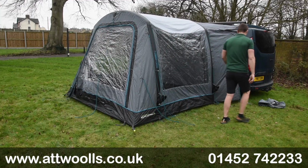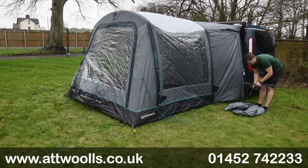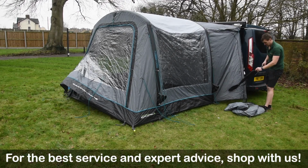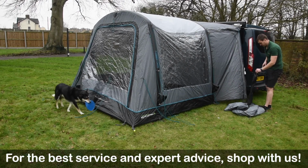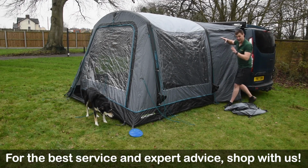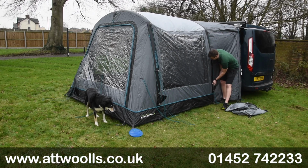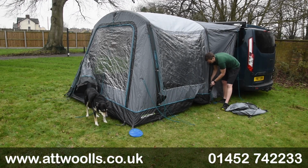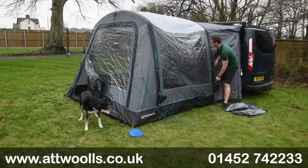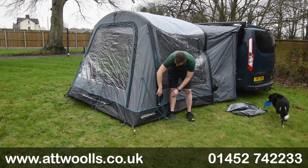So now what we want to try and do is almost deflate the beams from the back towards the front. The reason I say this is mainly because it allows the air internally to be pushed out towards the front door, which we've left open. So we'll just let that pop out, and then we're going to do the same for the front one.